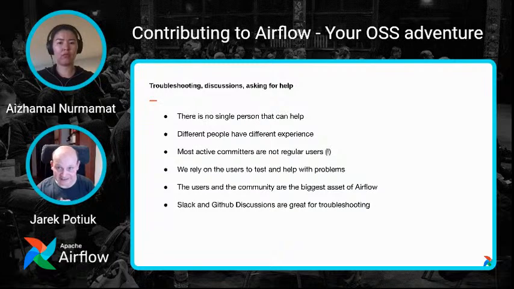A few words about that. The main reason is that people are helping each other. If you're asking a specific person, that person is a single point of failure. If you're asking in the open, it's much better for you, with a bigger chance to get answers. Especially when you're troubleshooting, like you started using Airflow and something breaks and you don't know how it works. It's not a bug, it's not a feature, but people sometimes open a bug or issue for that, which is not a good idea. The best idea is to go through Slack or GitHub discussions and discuss with people. Often those will be other users who will help you.